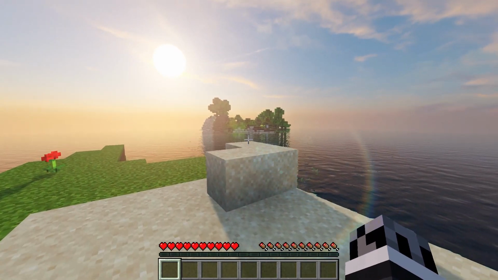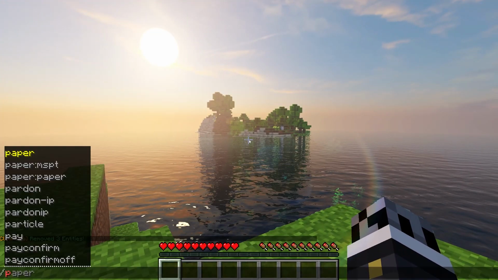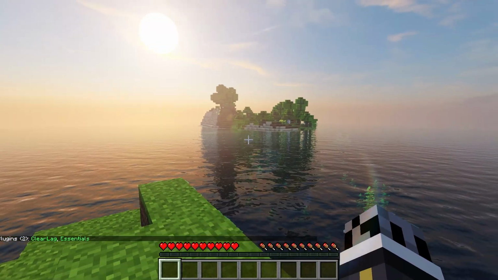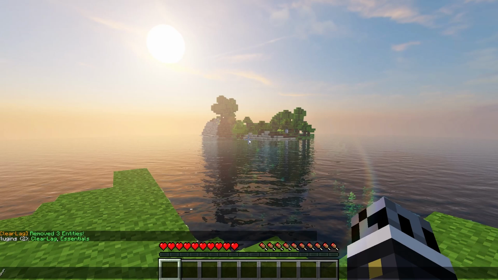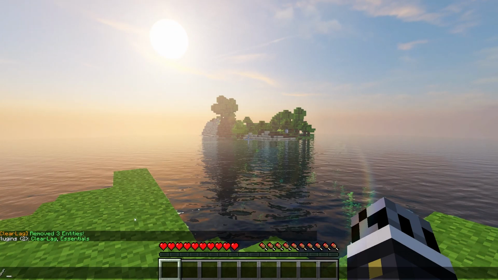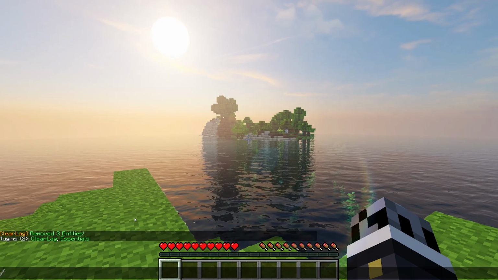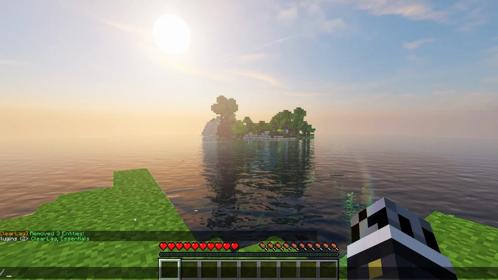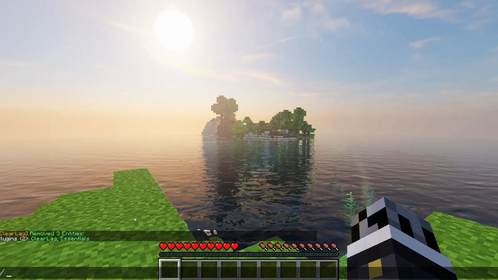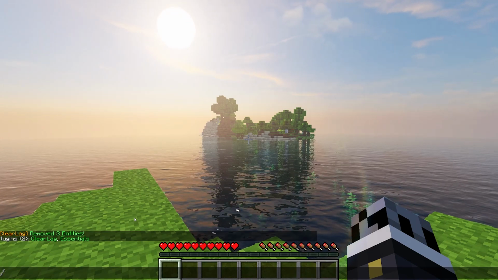So as you can see, we've jumped into the server, and if we go ahead and run that same slash PL command we did earlier in console, you'll see ClearLag and Essentials are installed. You can actually see ClearLag previously ran and removed three entities already. We haven't made any config changes to it, so that's what it does out of the box, is periodically remove entities on the ground, as well as any entities you configure within its configuration file.